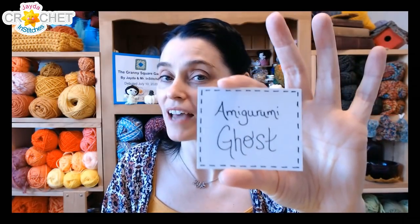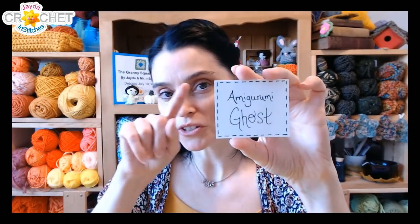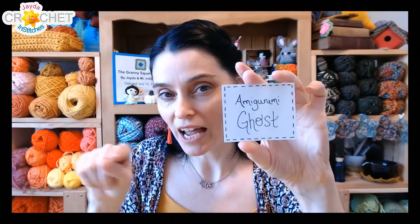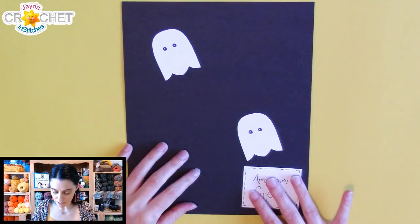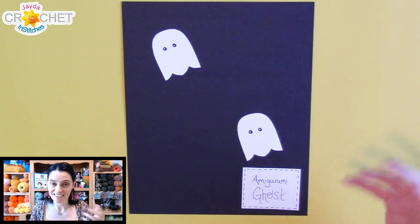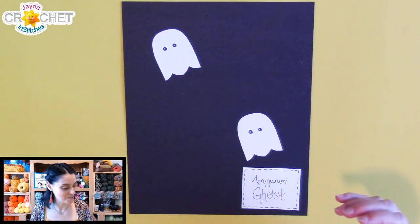I have a little title. This says Amigurumi Ghost, so that's the name of the actual project. I like how that looks, and I love to do just that simple little stitching look, where you do a little dash line all the way around the edge. It just sets it off. It's a cute little border, and I like the way it looks. It almost looks like you've hand-stitched it. So that's going to be my little title, and I think I'm going to put my title in the bottom corner today, because I got kind of carried away with the idea behind this title page.